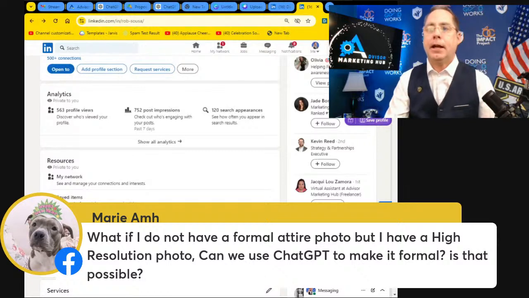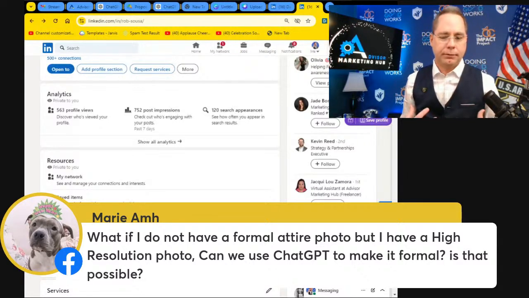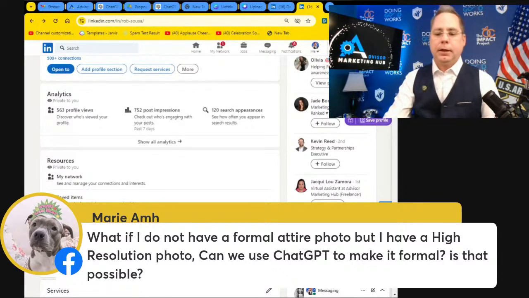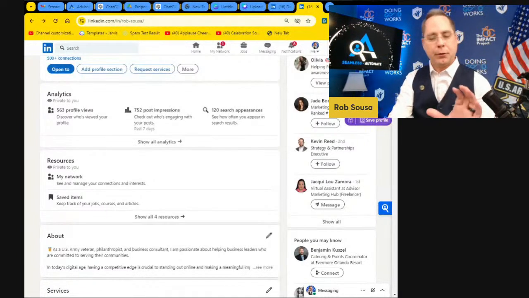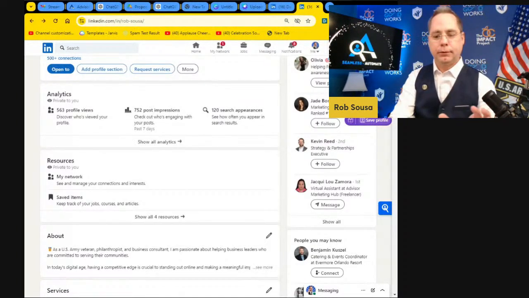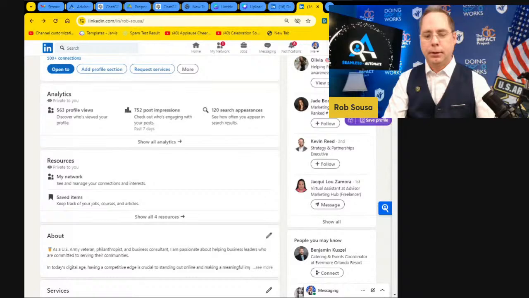And then there are AI tools that will change your outfit. So very good point. And Marie, that's your assignment. Go find a couple of those AI tools and add them to either the show notes or the questions down below.